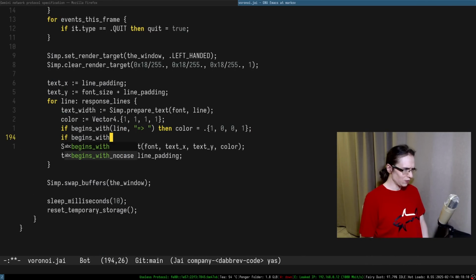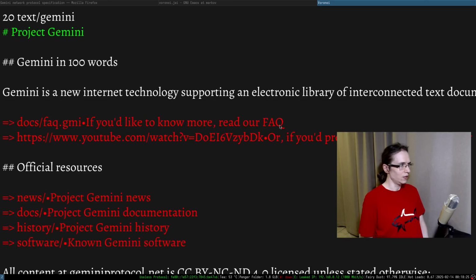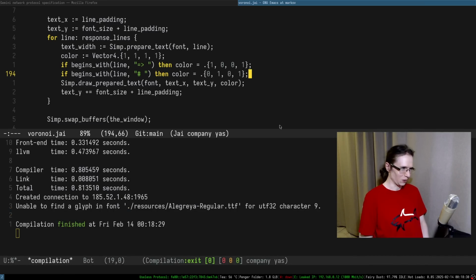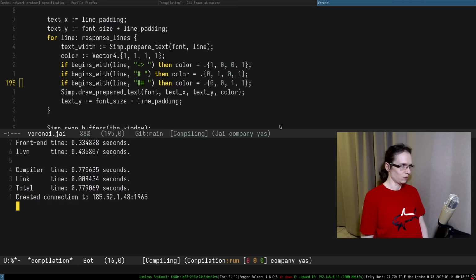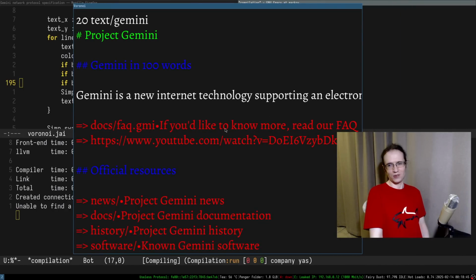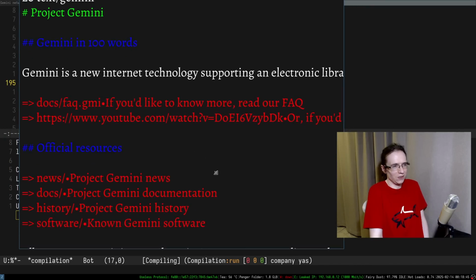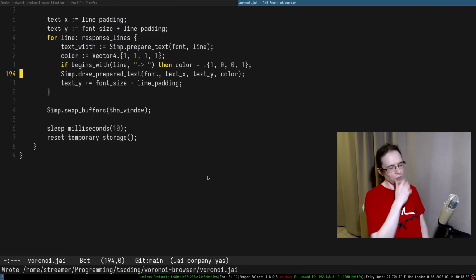If it begins with something else, for example, if it begins with this, we can use the color blue. Right, so we can just set a blue color in here. So that's the high level header 1. It's actually green, but whatever. If it's even more nested than that, this is going to be blue in this case. Yeah, there we go. Look at that. So we'll already have different highlighting for different kinds of elements in the document, right? That's how easy and simple all of that is. That's super cool in my opinion. But anyway, I care only about the links right now.